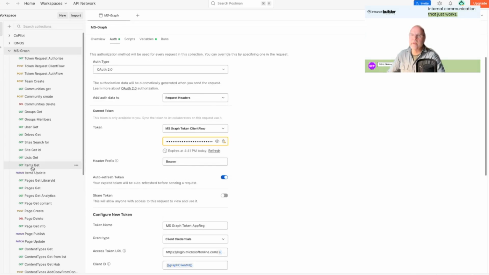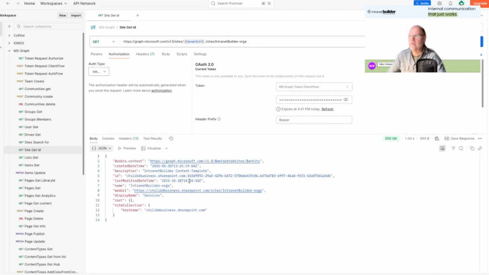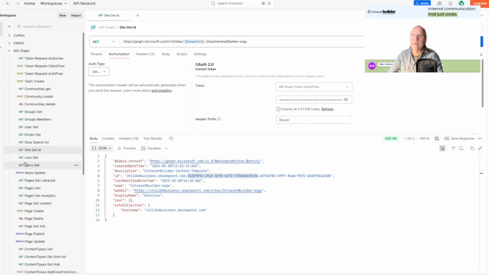Great. So, and with that, I said we want to create an advent calendar card. So I have a site collection with an advent calendar list. First of all, we want to get the ID of the site collection when I send that query. A great feature of that Postman tool is that I can catch the ID here and I can store it to a variable current site ID and work with it in the next step.